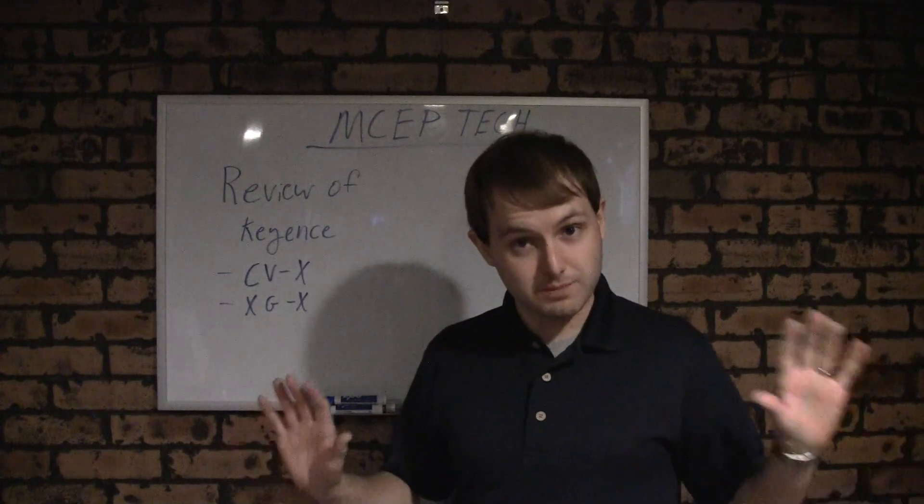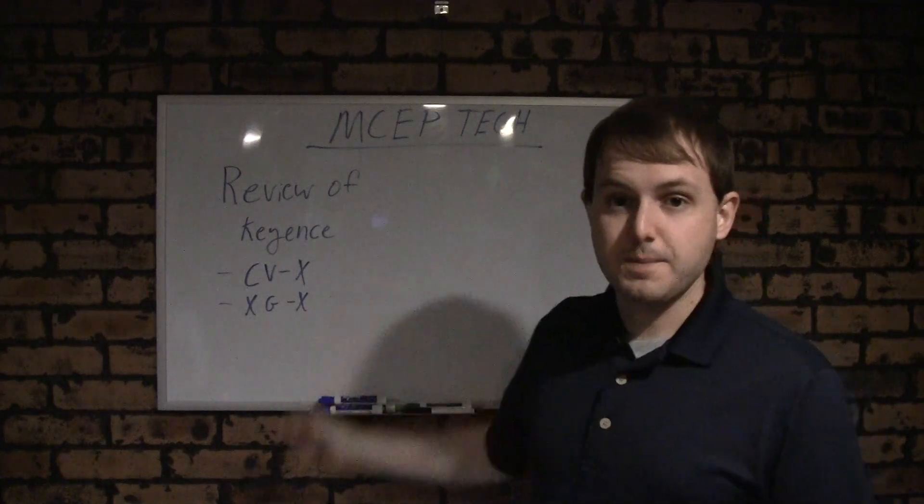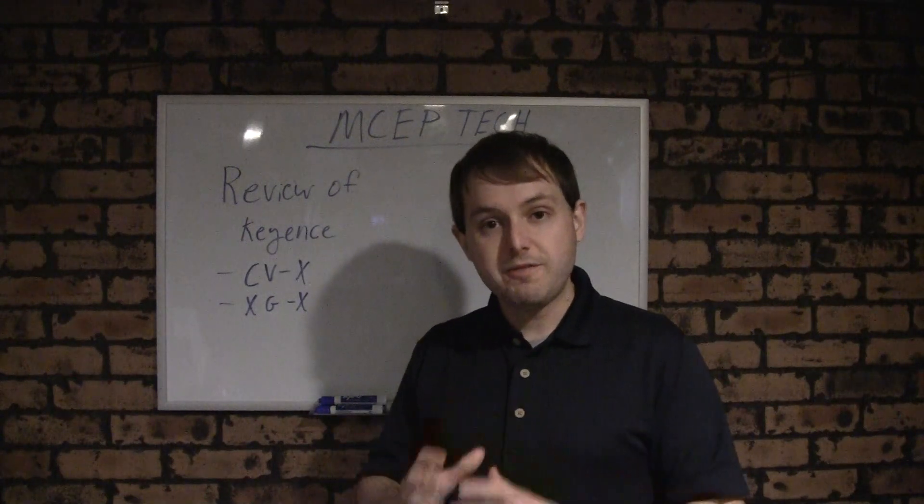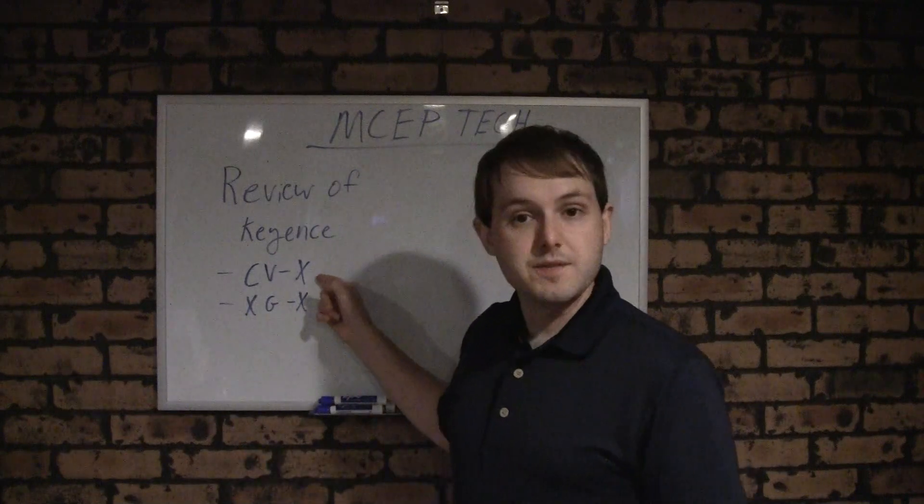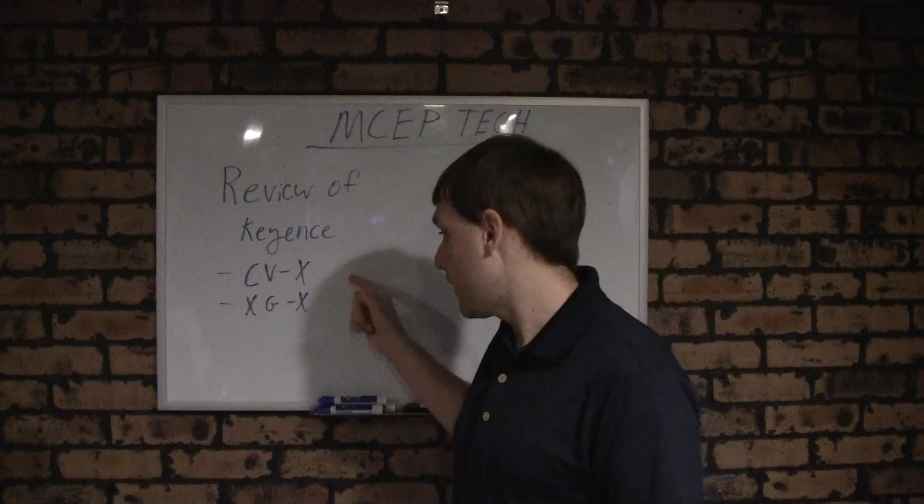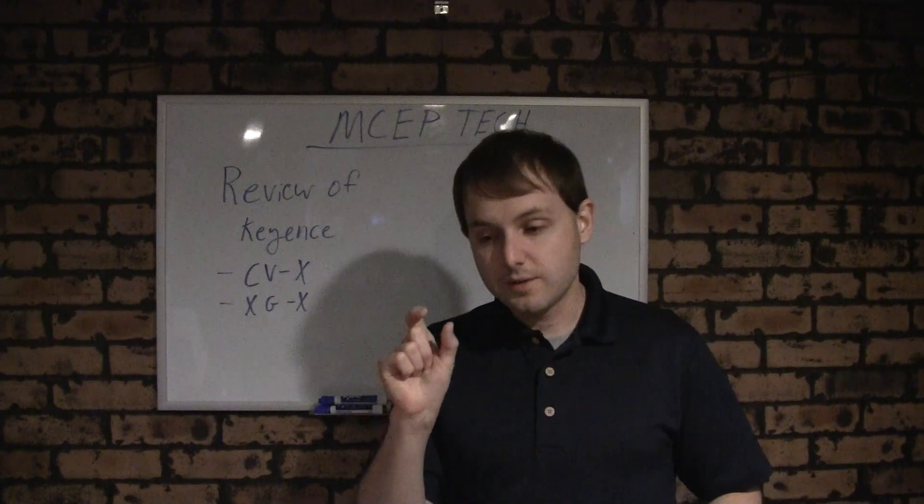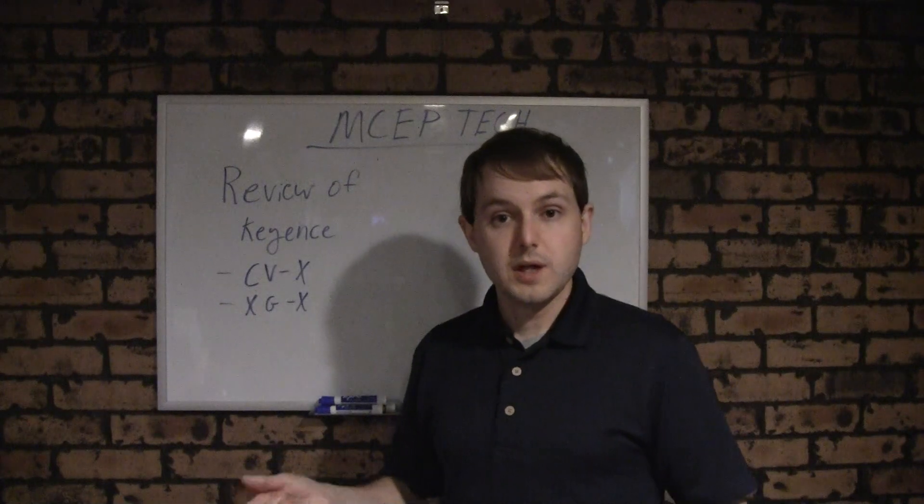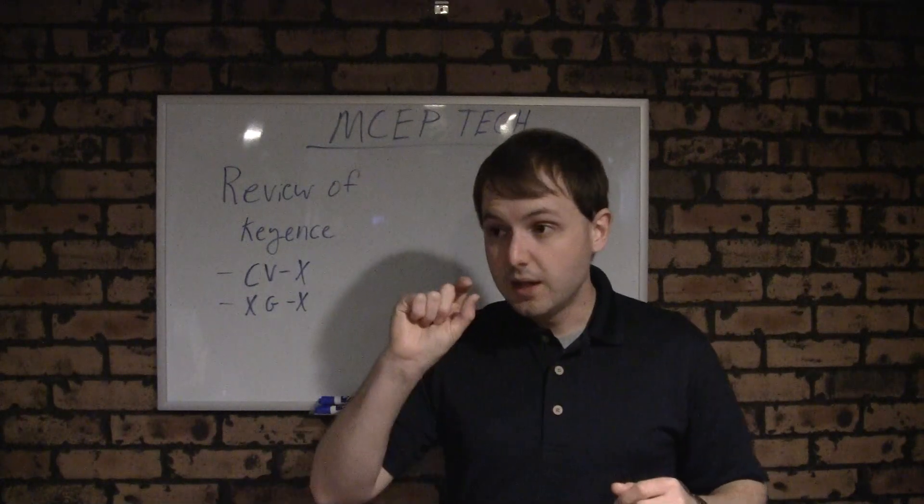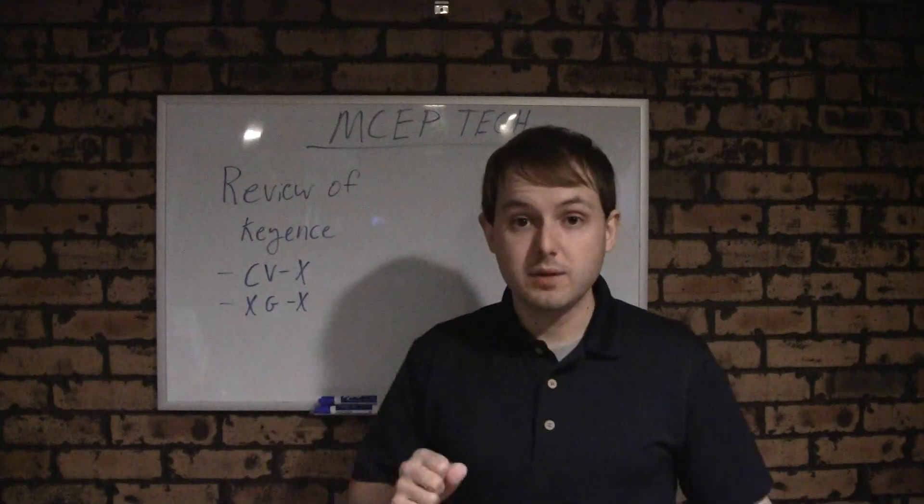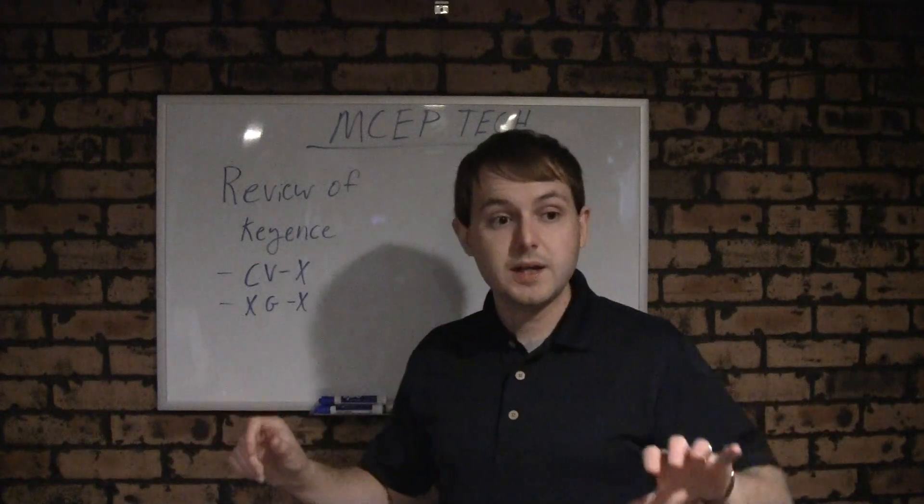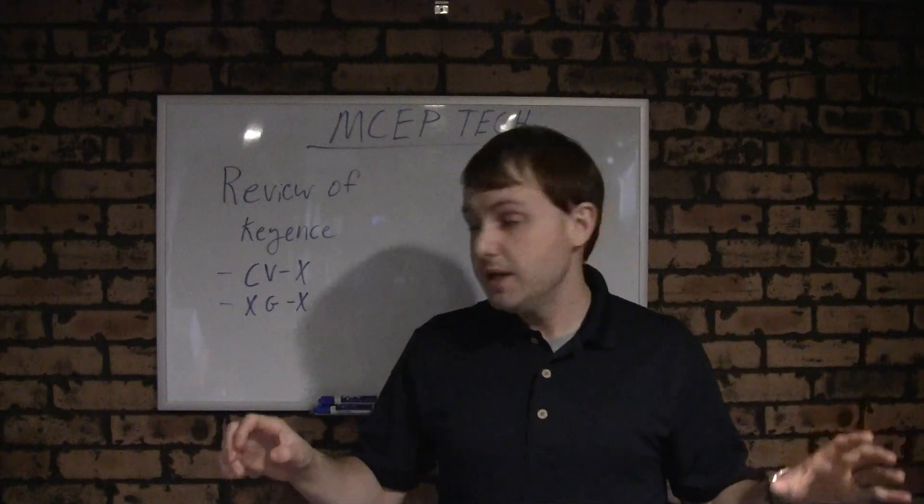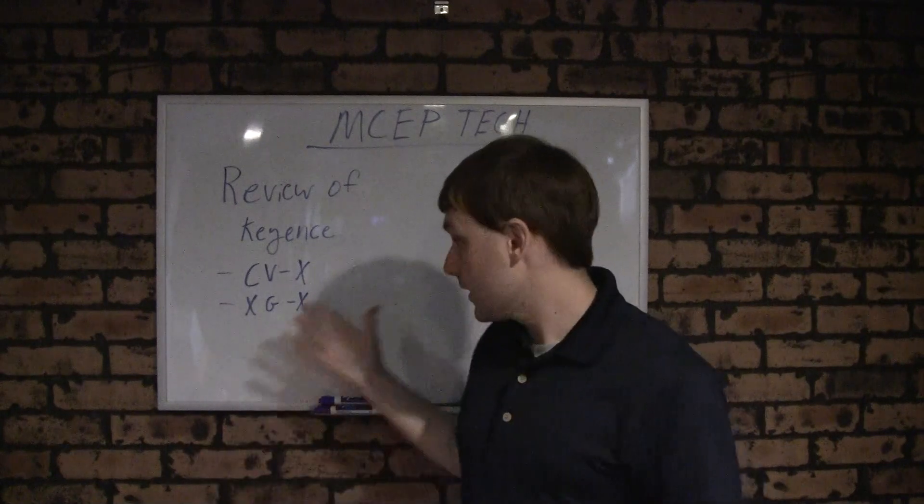The XG series - I personally am going to tell you, and it's the same thing the rep's probably going to tell you: if you aren't doing very fine controls, stick with the CV-X. It's simplistic, it's easy to use, and it's great for programming. However, the XG series is going to be great if you need to measure tiny little parts and stuff. Think of like semiconductors on a motherboard - if you're measuring the distance of that and you need that fine tool and it's something that's real precise, the XG is going to be the one you want to go with. In the world of Cognex, you have Easy Builder or you have Spreadsheet. XG is going to be your Spreadsheet side of it, CV-X is going to be your Easy Builder side.